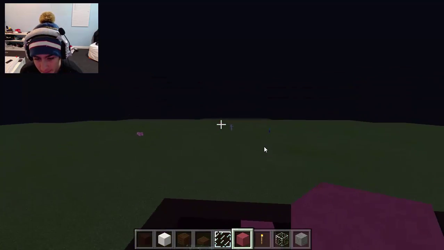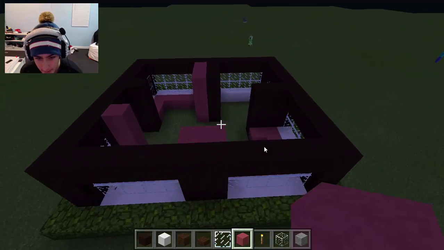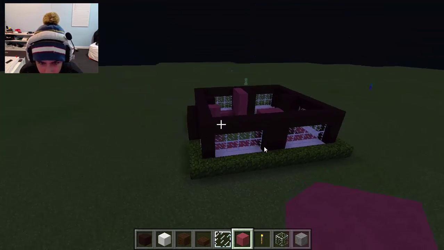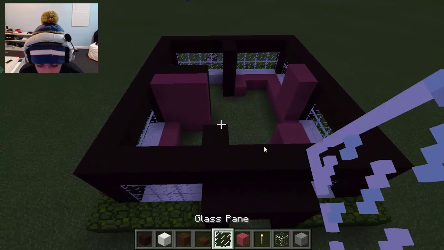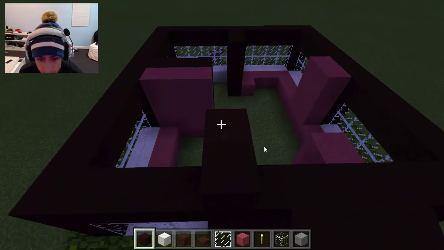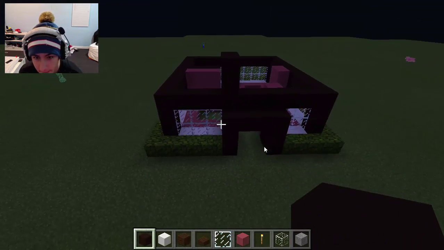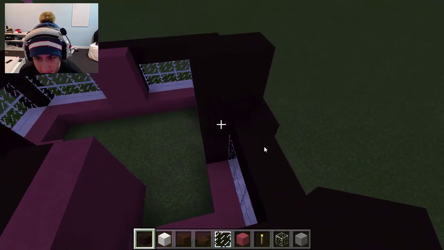What I like about when I place the floors is the floors actually come out on top of this, so it gives it a cool spatial feature. I don't know how to say it, but this right here is going to be two more blocks up like that. Perfect.